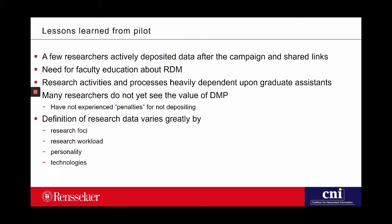But I was just at the Research Data Alliance meeting last week, and there was a session on engineering. They were trying to come up with standards for engineering data. And of course they discovered, well, if I go through the subdivisions of engineering data, that's all different. So civil engineering data is different than mechanical engineering data, which is different than electrical engineering, et cetera, et cetera, et cetera.